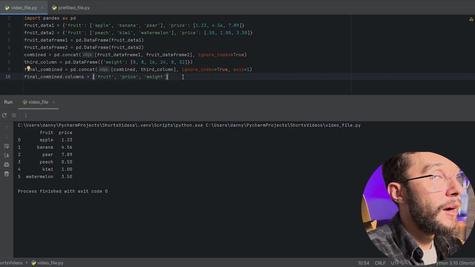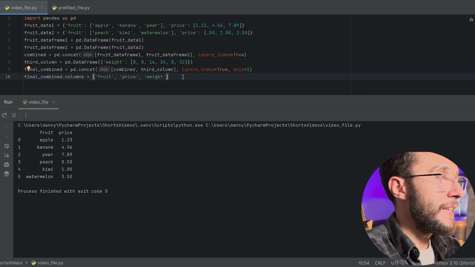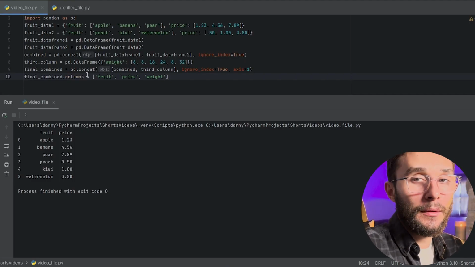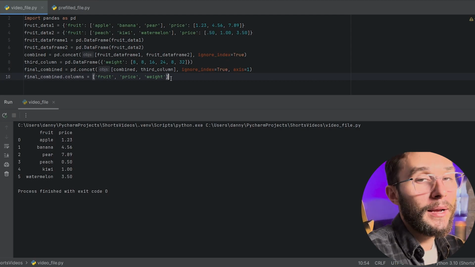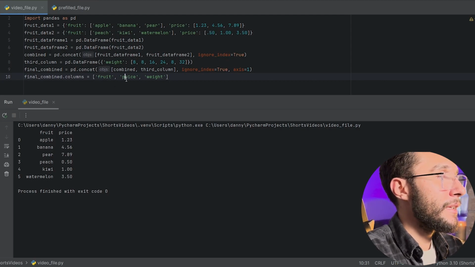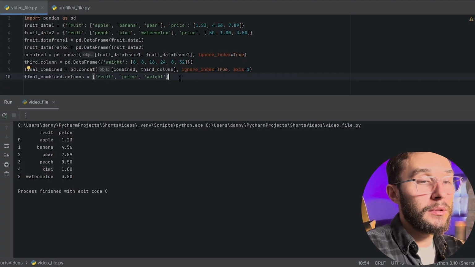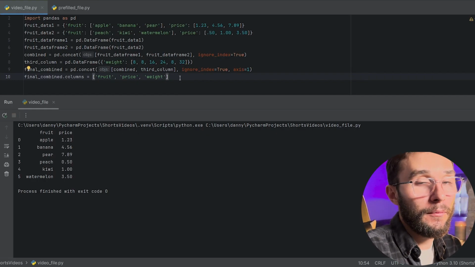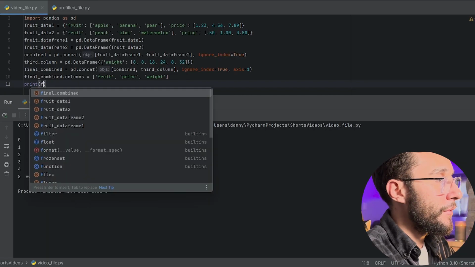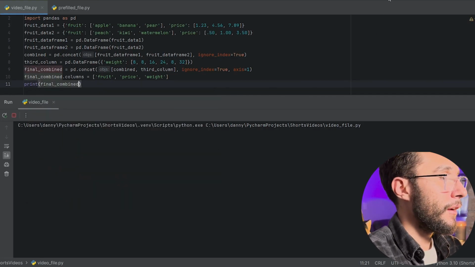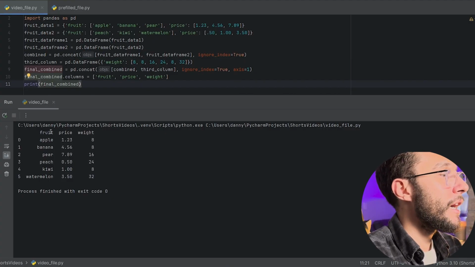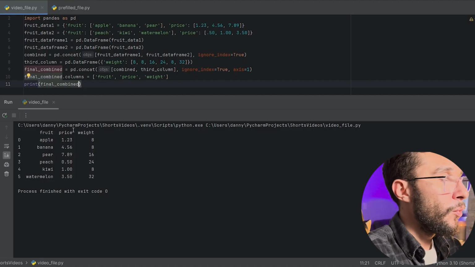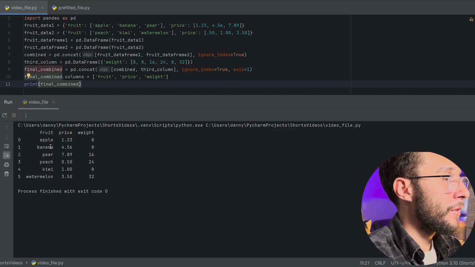Now, an important thing to call out is that by doing this operation, it actually drops the names of the columns. And so a very useful attribute of a data frame is the .columns attribute, which returns to us a list of columns that are currently represented within the data frame. However, by setting it equal to a list that contains the number of elements that satisfy the column dimension, I will be able to overwrite the currently existing columns to create something new, or in this case, reset it to what it would have been prior to being dropped. So just to show you guys how this works, if I were to print out the results of our final combined data frame, you'll notice that indeed I have one giant data frame with a fruit, price, and weight column with all corresponding rows placed into their correct columns accordingly.